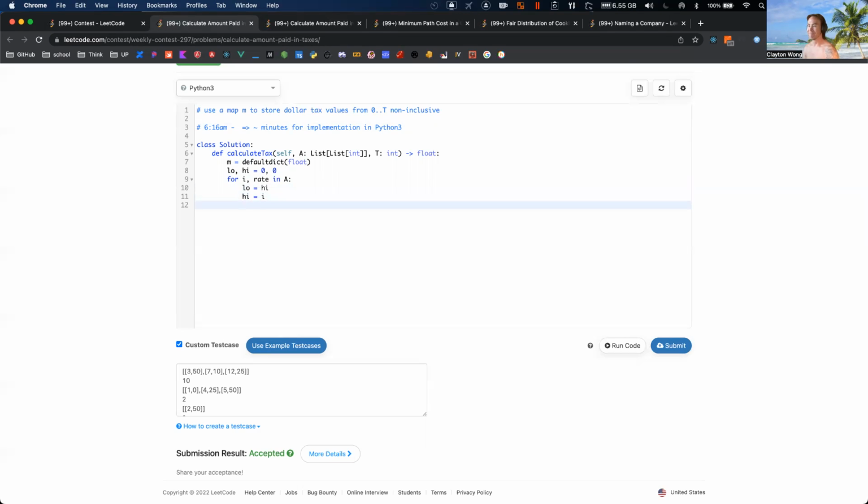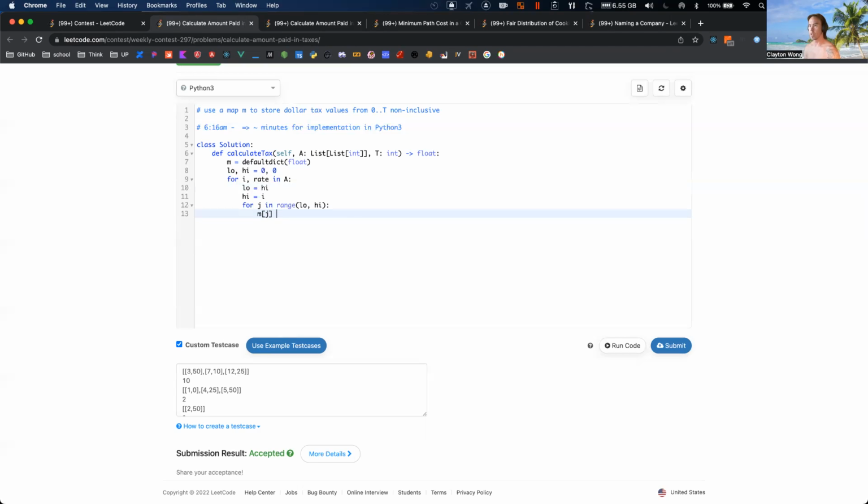And then for J in range low to high non-inclusive. Suppose we could just keep track of last as well. Maybe I'll clean that up here in a sec. Let's just go with this for now.